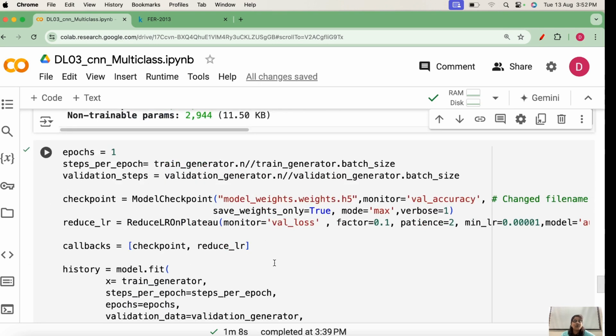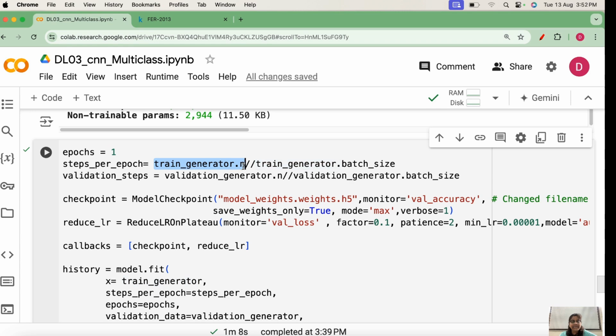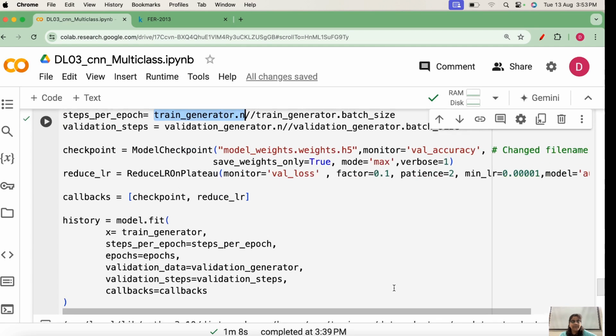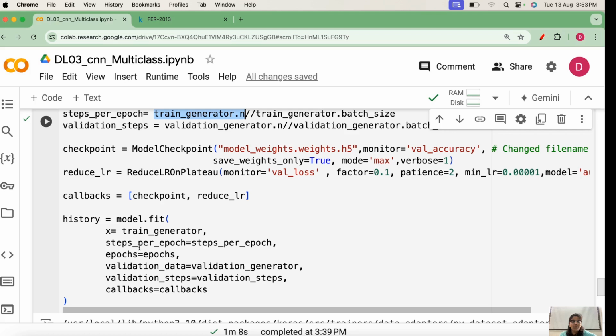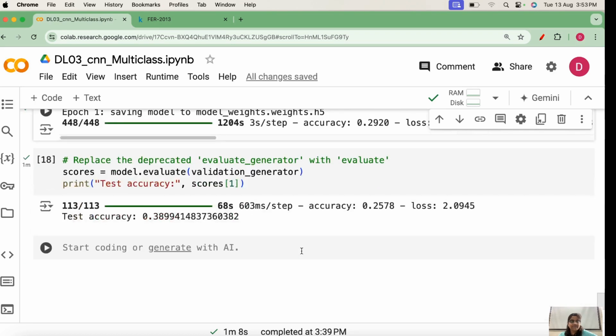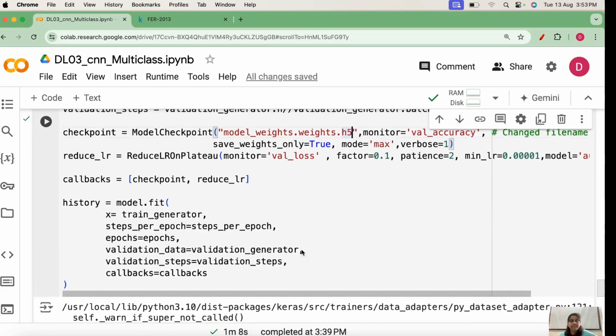Now here we are training this model. The batch size is equal to 48. The total number of images available in the training dataset and validation dataset divided by batch size gives the steps per epoch and validation steps, which we can display. Now we are training our model. Also in this example we are saving the weights of the model. Once you train your model successfully, you can save the model weights so that you can utilize this model for the unseen dataset. So time will be saved, as this .h5 model you can use for unseen images.